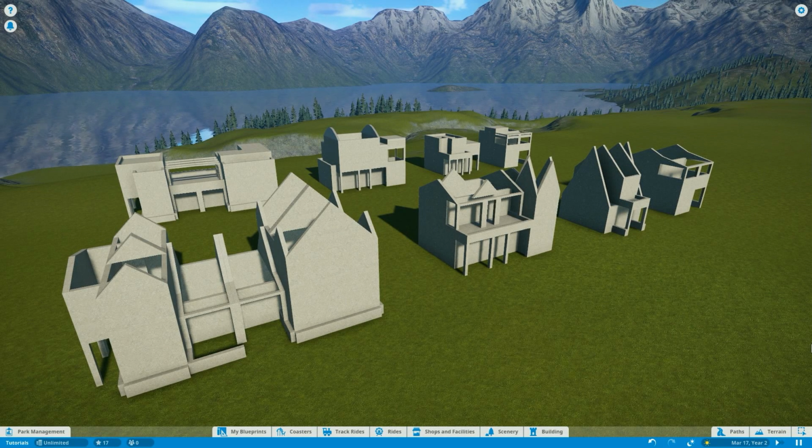Hello and welcome back to Planet Coaster, where we will be working on our building tutorial that we've been doing for the past couple weeks. Last time we left off, we were talking about gray boxing and how this is a really good way to concept out building shapes so that you can ease yourself into the design and detailing process as you go forward.